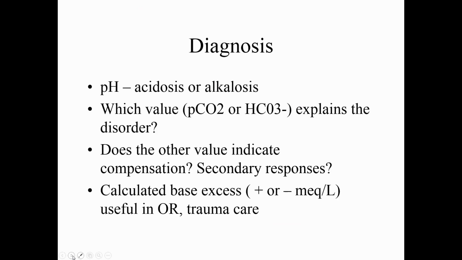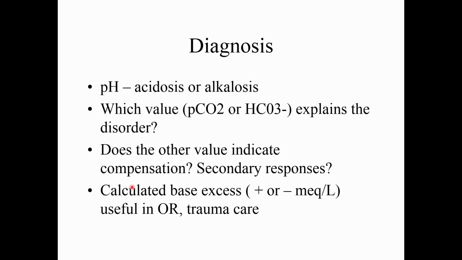All right, now acid-base disorders tend not to be simple, but we're going to pretend like they are to begin with. And so if you want to know what somebody's acid-base disorder is, first you start out with the pH. What the heck's going on with the pH? Is the pH acidotic or is it alkalotic? Then you look at your other two values. You look at your PCO2 and you look at your bicarbonate, and you say, what in the world explains why I have this acid-base disorder?